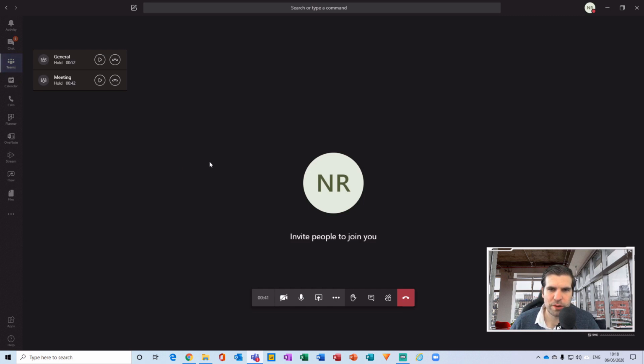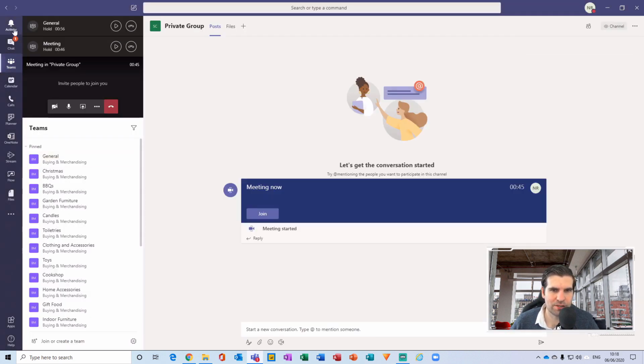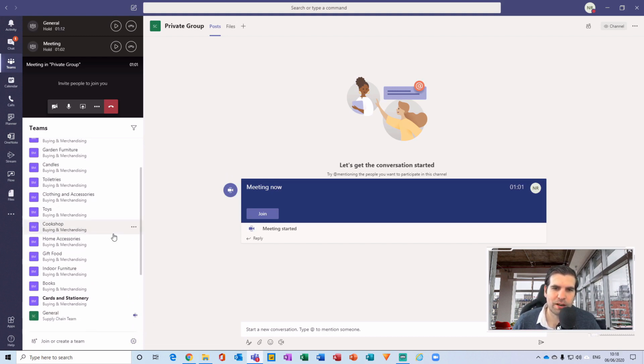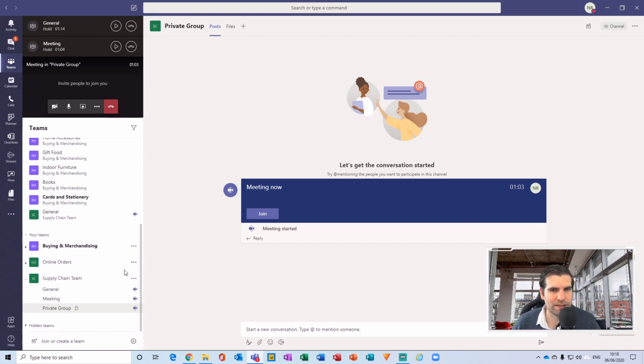But if you wanted to join more and you're thinking you're stuck in here, all you have to do is navigate over to the navigation section on the far left-hand side. That will take you out of the full screen mode and drop down into these little mini windows on the left-hand side. This then lets you go and join multiple meetings. As you can see, I have one, two, and three, but we could have a lot more meetings going on as needed.